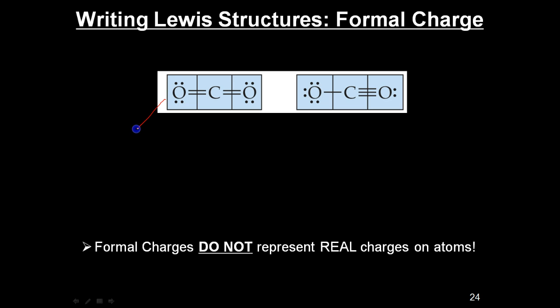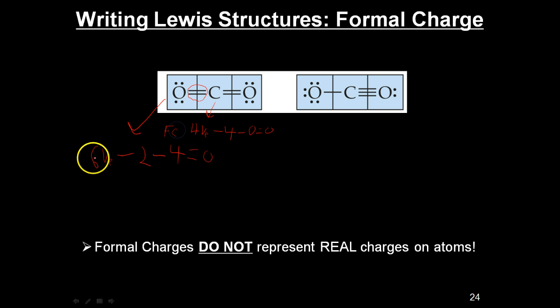Starting over here with this oxygen's formal charge, we find it on the periodic table in group 6A, meaning it has 6 valence electrons. Then we subtract the number of lines connected to that oxygen, which would be 2, and also the number of dots connected to that oxygen, which would be 1, 2, 3, 4. And so it would have a formal charge of 0. Do the same thing for this one. We find it in group 4, so it's got 4 valence electrons minus the number of lines, 1, 2, 3, 4, minus the number of dots, which would be 0. So that's got a formal charge of 0. Do the same for this, and you'll find it has the same formal charge here.